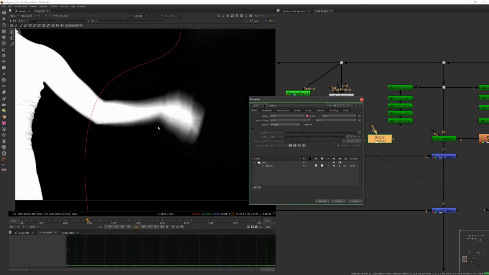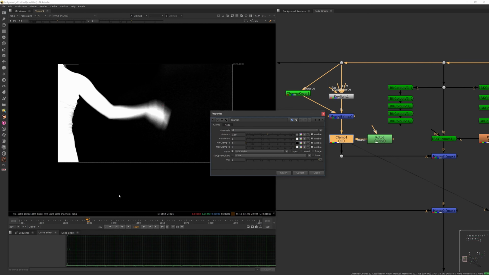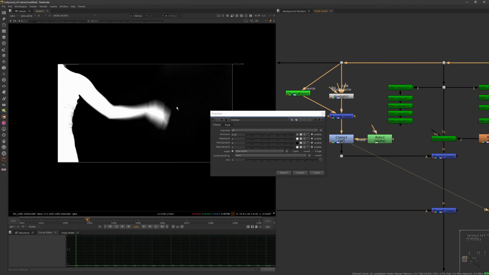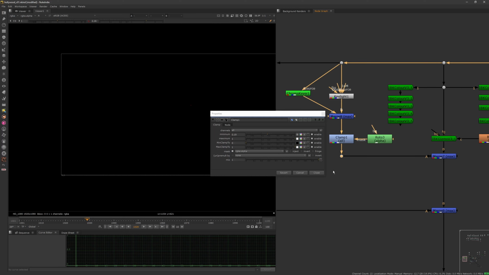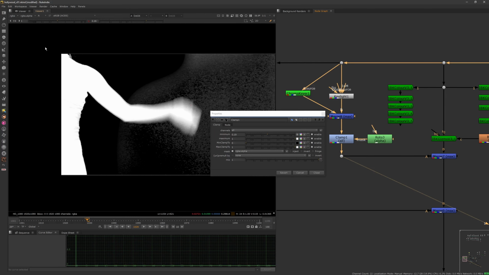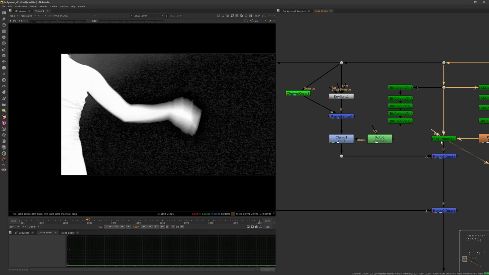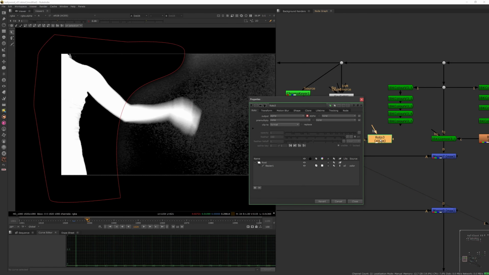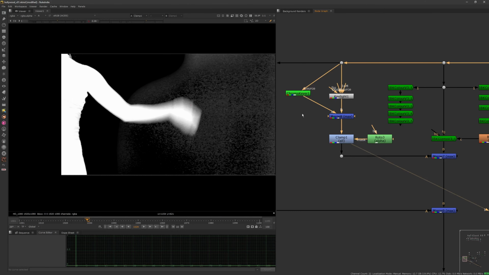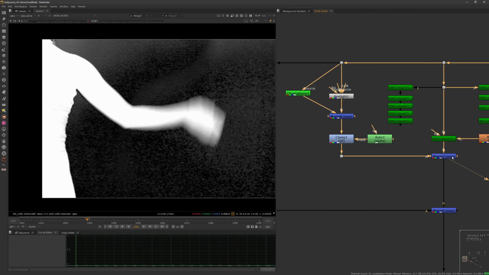And then I'm clamping the values here, not because of noise. In this section I'm focused on the arm, on the solid part, because I already have a nice soft alpha here. So this is for the solid. That's why I have the alpha like this. I'm clamping just this to have a solid black here. Then I max that on top.